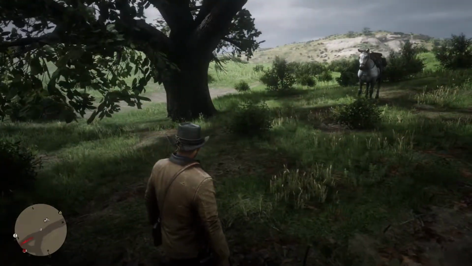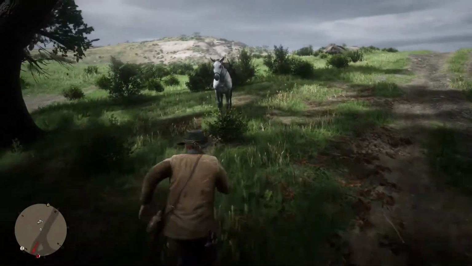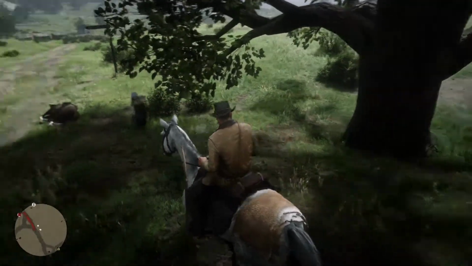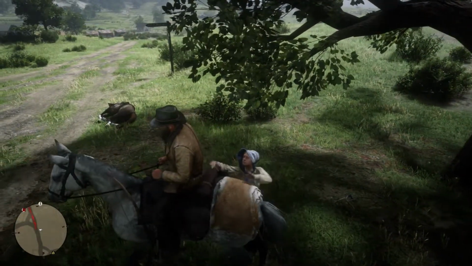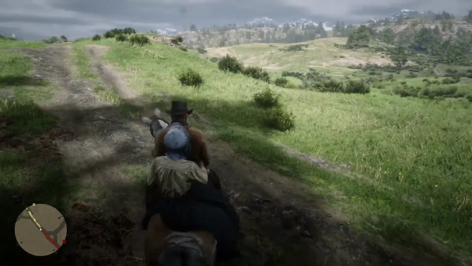Right, it looks like we're going to be doing this first before we come all the way back down here. Oh, this is going to be interesting. We'll need to go on a horse. My leg can't handle the walk. She can still bum and jump. Right, let's do this one.